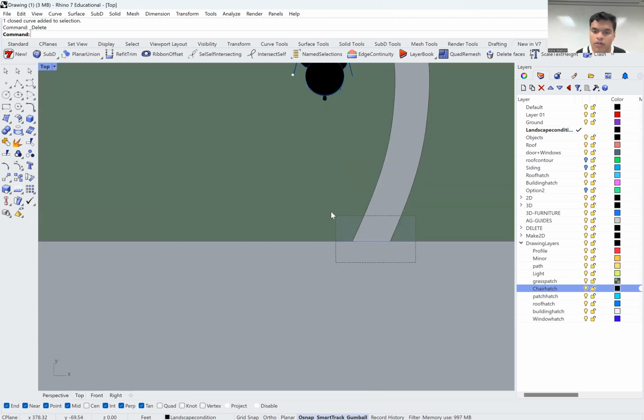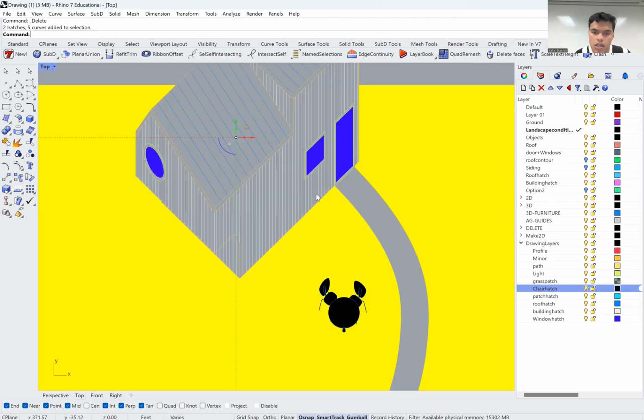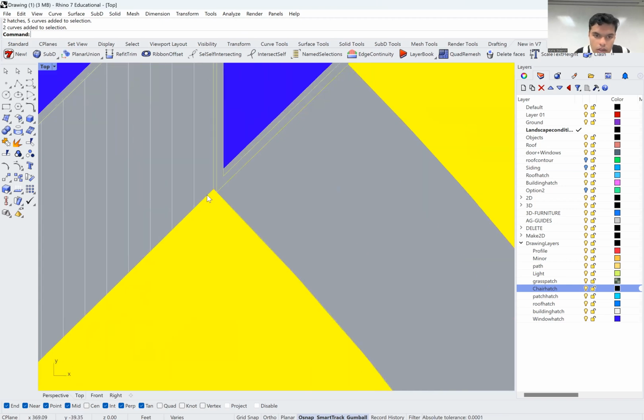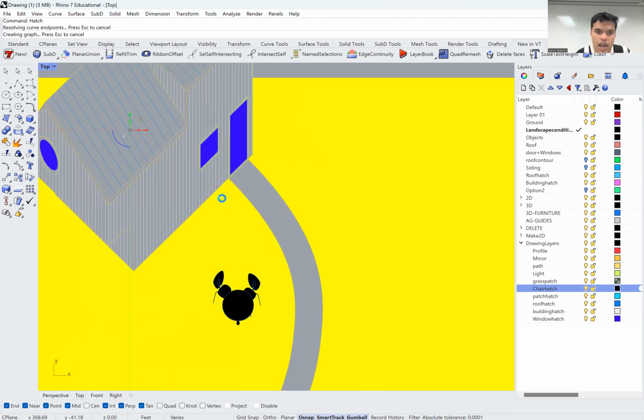Oh, one thing we forgot was to add the hatch for the path. Okay, so hatch.